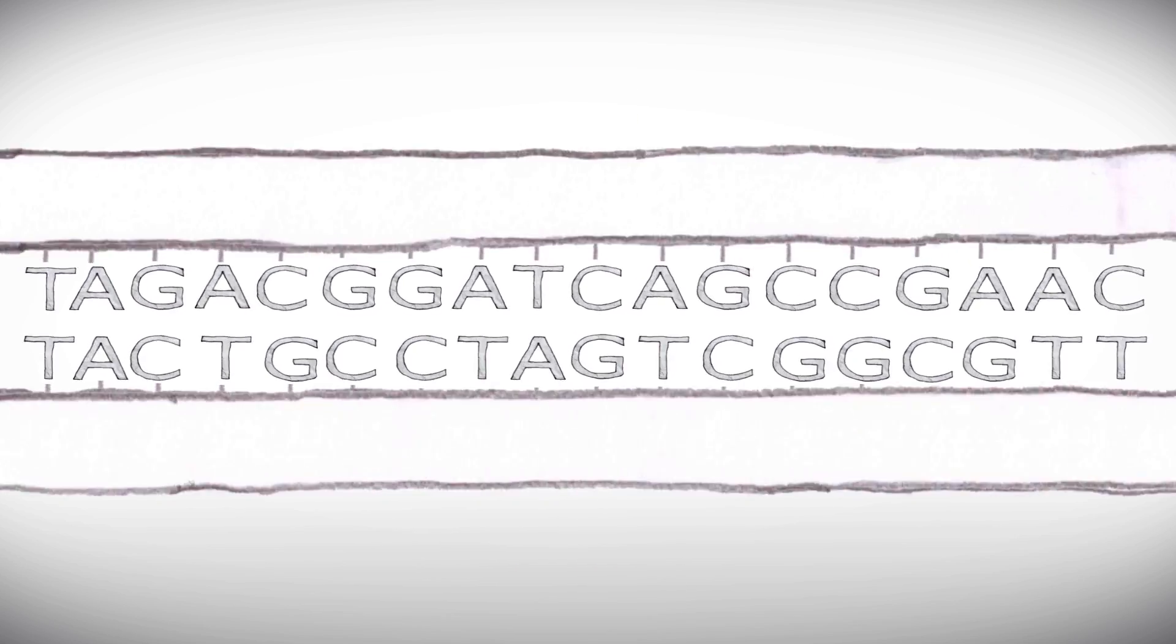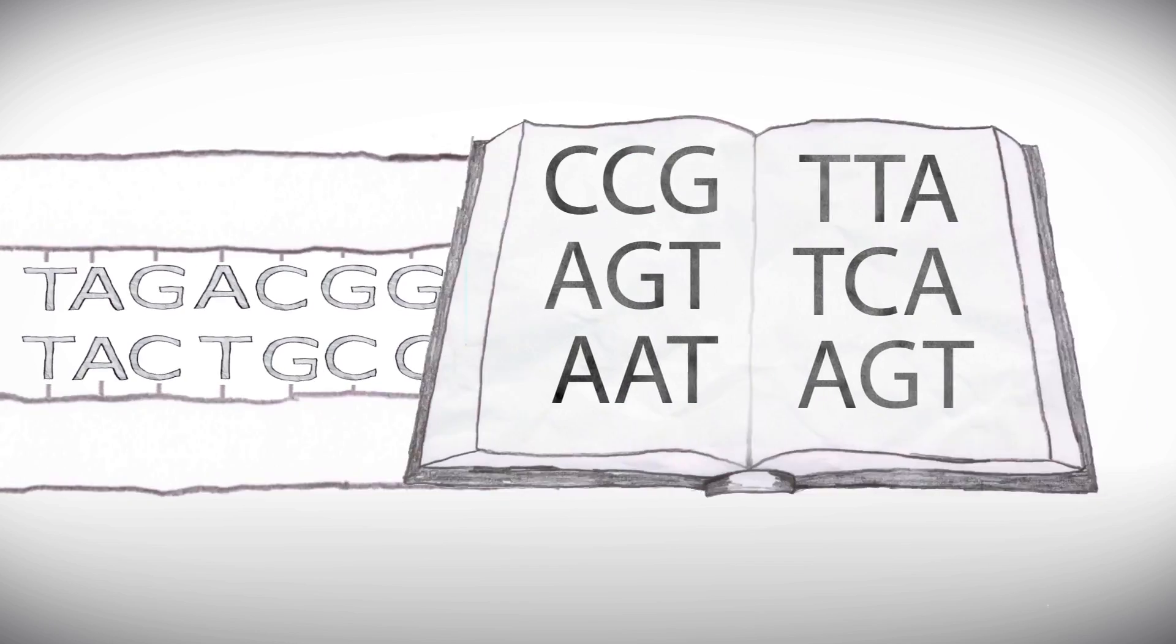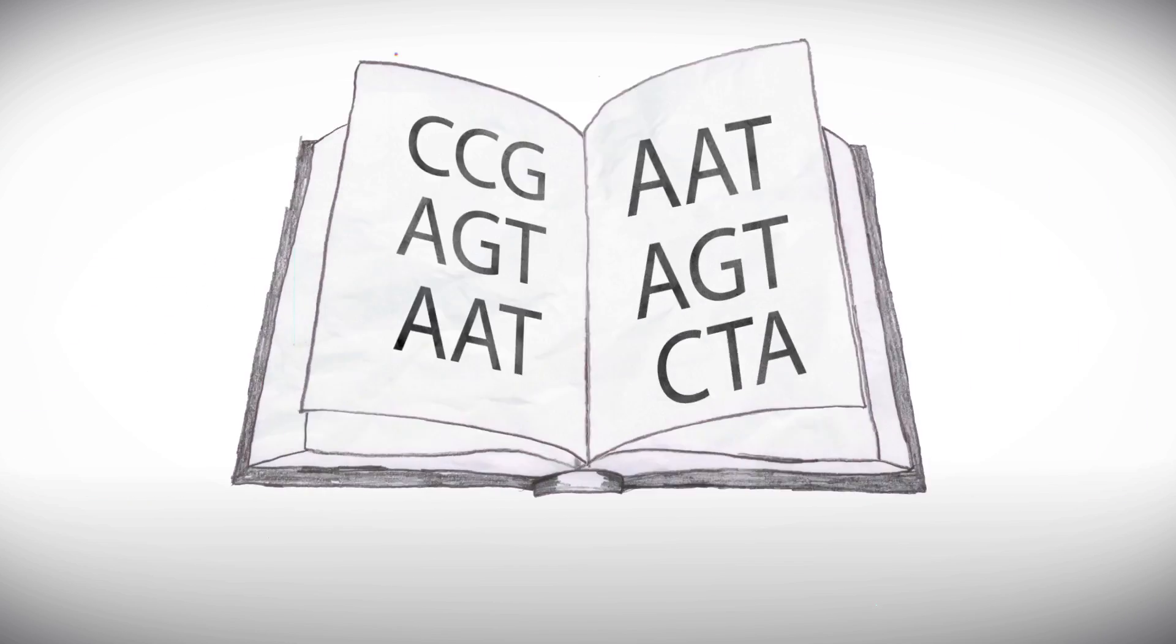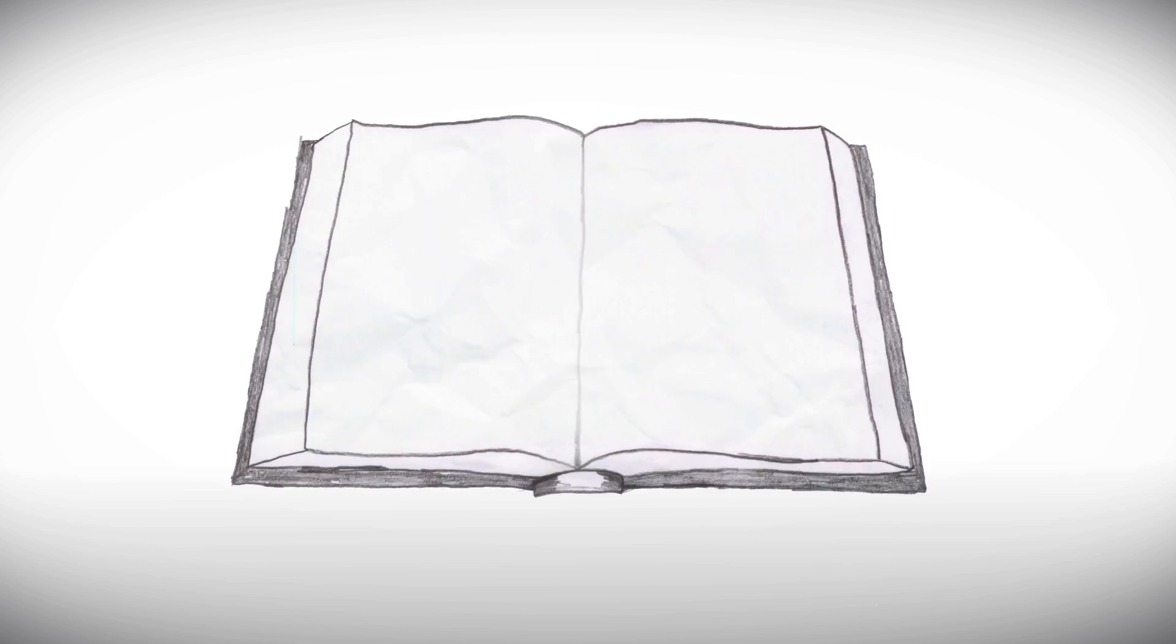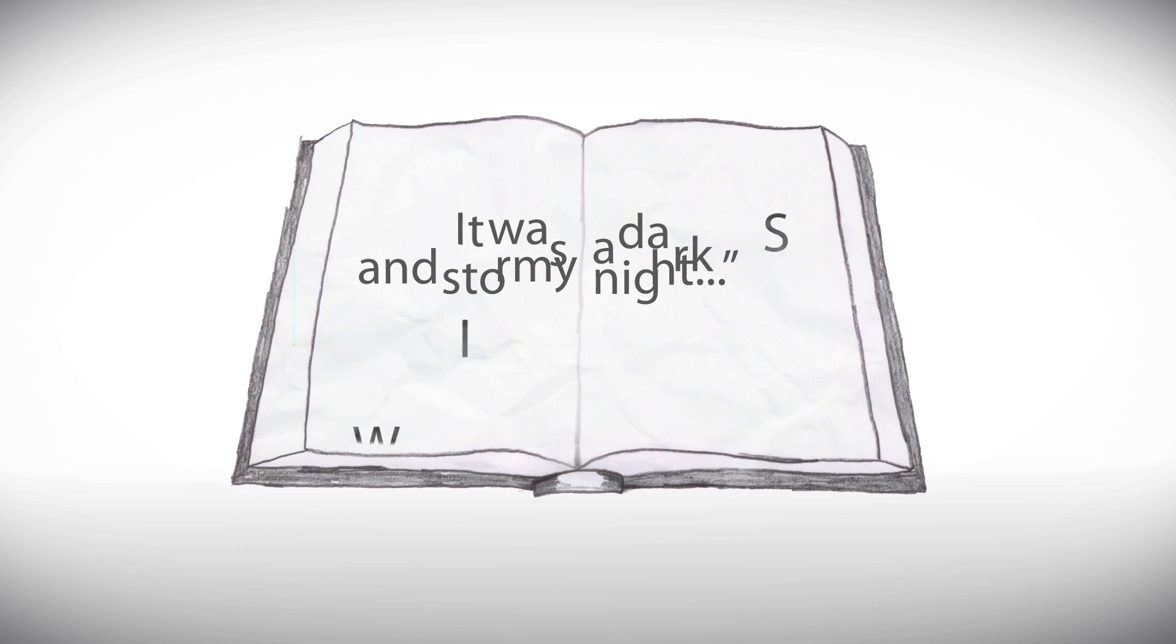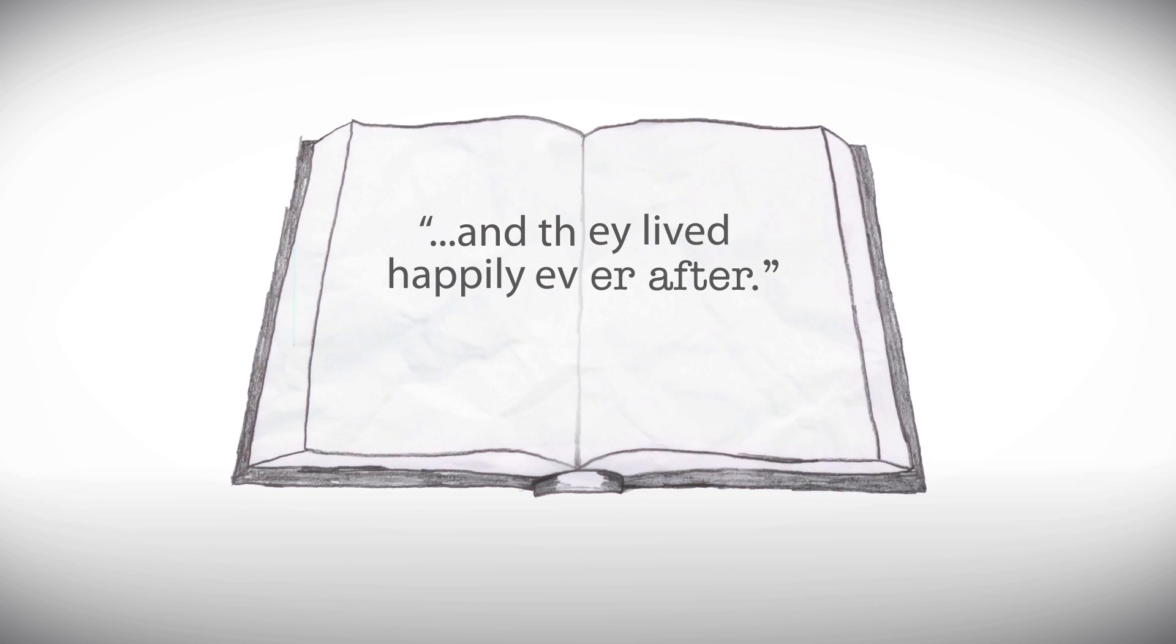The order of those A's, C's, G's, and T's in your DNA helps to make you who you are. That's because your DNA is like a really long book. Think about it. Any book is really just a string of letters in a certain order. That order determines whether the book is a mystery or a thriller, War and Peace, or the Bible. Just rearrange the letters and you've got a totally different story.